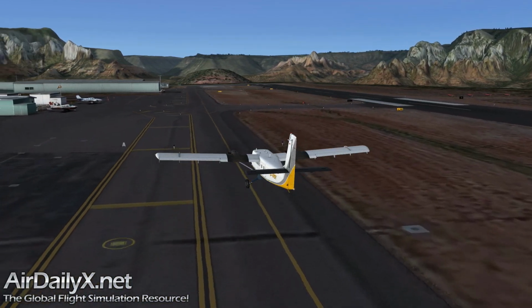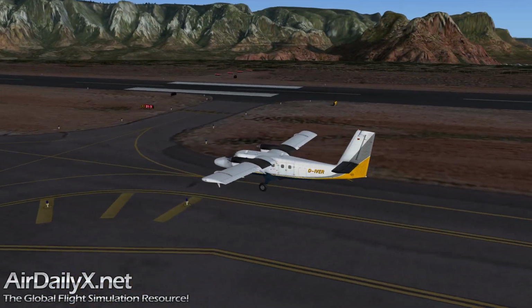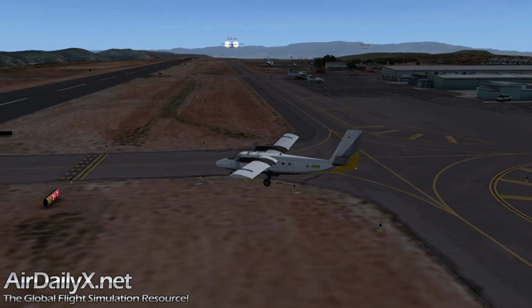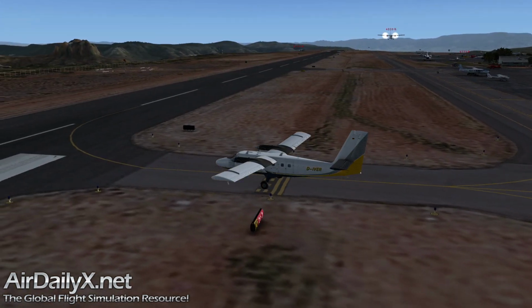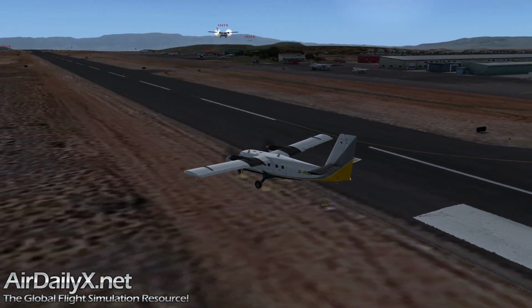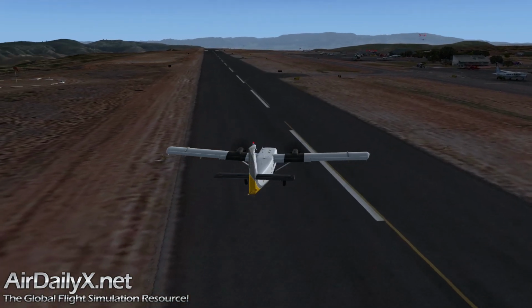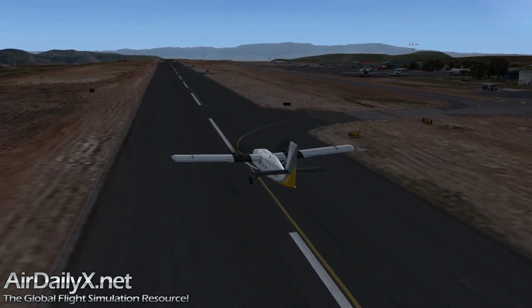Oh man, I just came back. I realized you're in a Twin Otter now. Somebody said I was gonna get blown around really hard if I was in the Twin Otter, so I said okay. I just changed my mind and decided to turn here, so now I'm in the dirt. Who's that off on the edge of the runway there? Whoa, what happened here? I'm in the dirt. Well, they don't have the Orbx Sedona. Oh, I see. Their elevation is different. Yeah, I'm taxiing down right now on the taxiway, but I see a few people below ground, I guess.